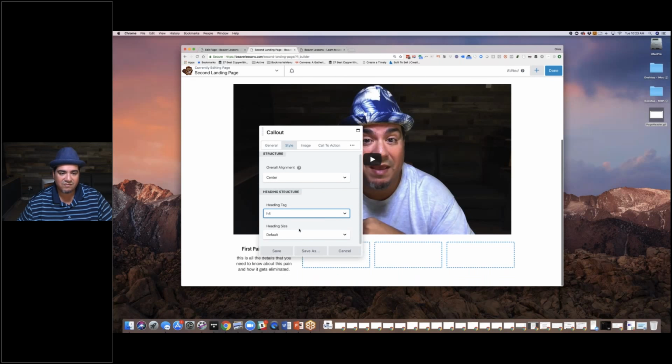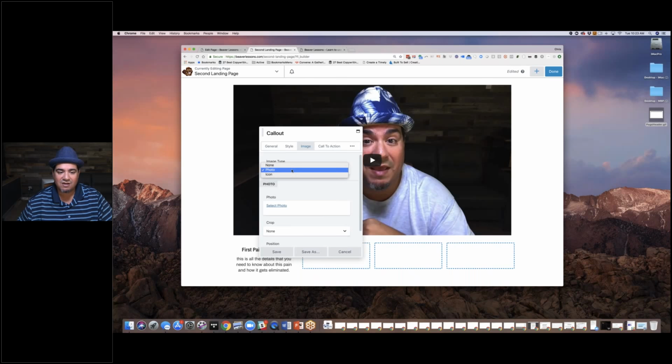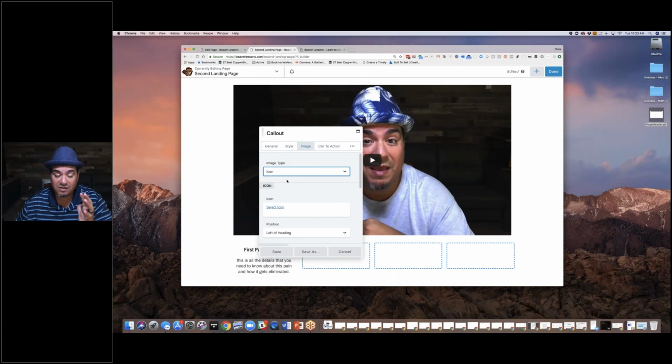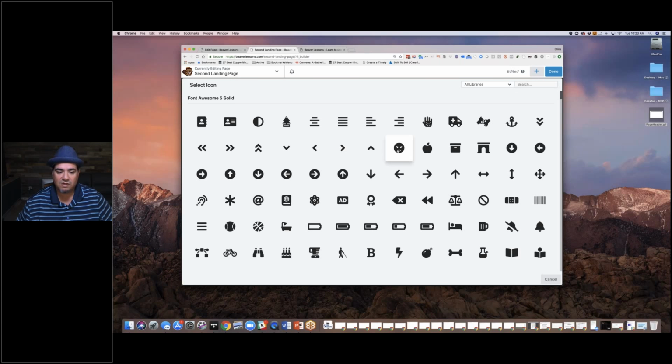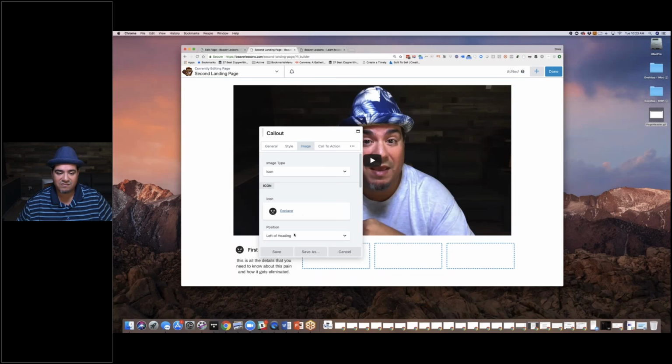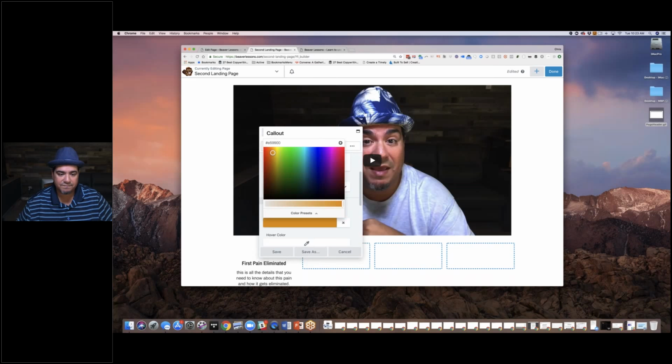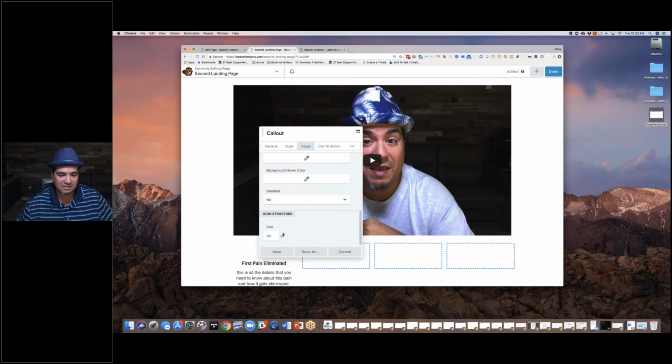Default heading size. In my image, I can make it an icon. Beaver Builder lets you immediately pick icons from a whole list of them, right? So I can put one of those guys there and I can say, I want it to be above the heading. I can even change the color of that. And let's see, change the size too, right?